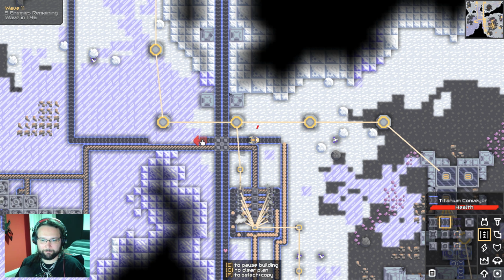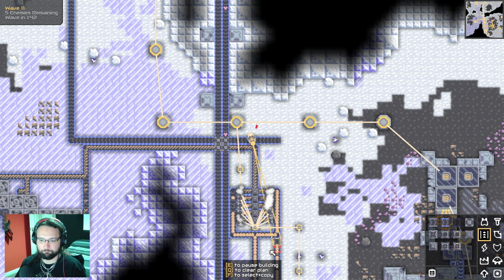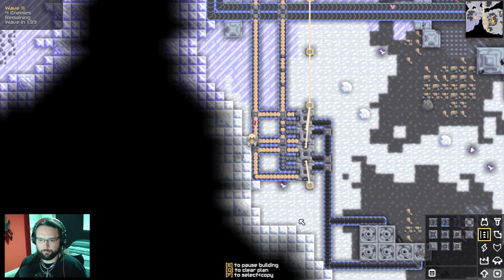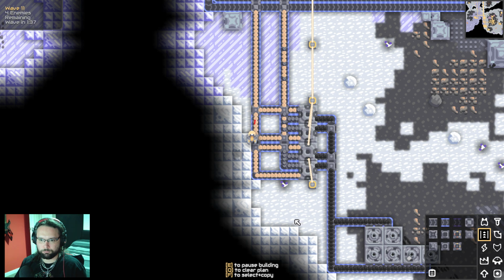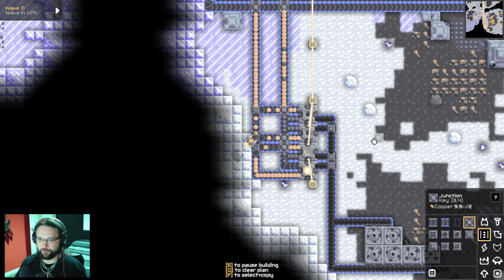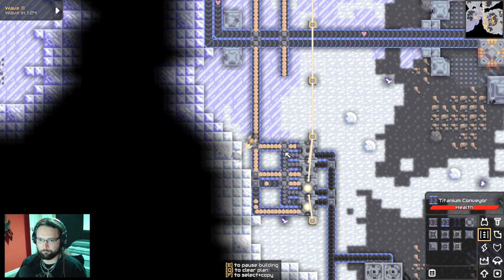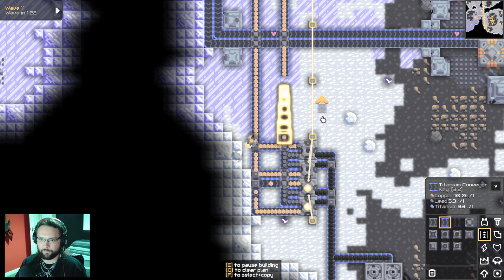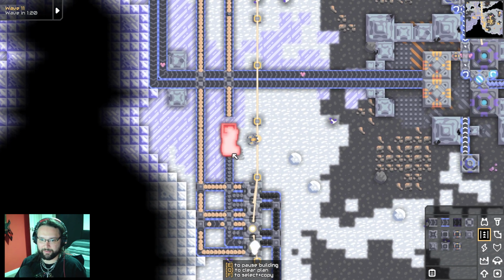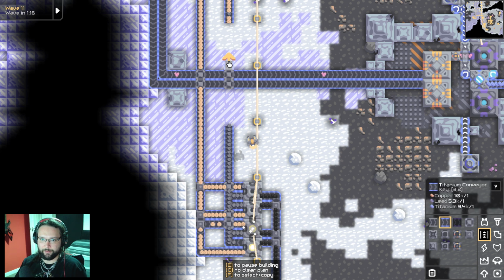Cut all that back. I screwed my design up. They're routers, not junctions. What an idiot. Junction, junction, junction. That is how it needs to be. Still got a little bit of sand left. I know there's sand in there.